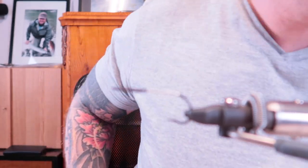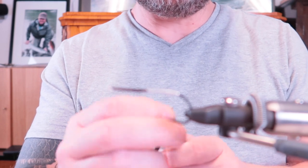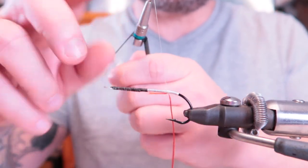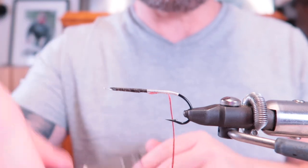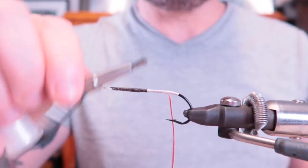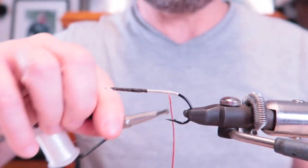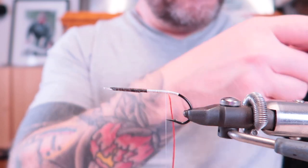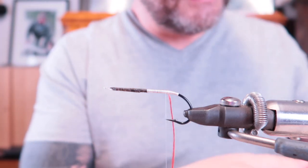There we are. So, preparing my gloves. I always have a little bit of fat on my fingers, so I use gloves to not ruin the shine of the silk. So just tying it in first, securing the silk to the hook. Going backwards again. As you see, I'm building up the body slowly using the thread. So, gloves on.